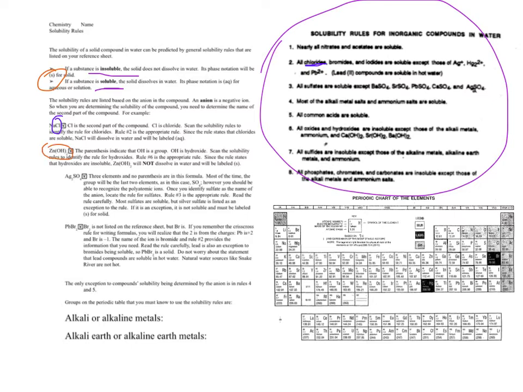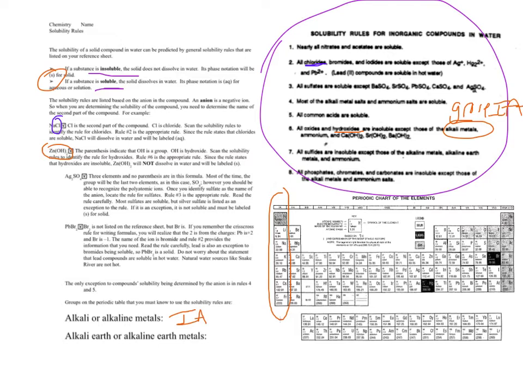For zinc hydroxide, the parentheses tell you that OH is a group, so you're going to come to rule number 6, which is the hydroxide rule. You might want to do what I'm doing with the highlighter or underline the group names just so it makes them pop out a little bit easier for you. So rule number 6 is our rule. They're insoluble except for those of the alkali metals, and we need to define alkali metals, so this is going to be group 1A on the periodic table. Okay, and there's also a place down here to write that. So 1A is your alkali or alkaline metals, just depends which term is used.